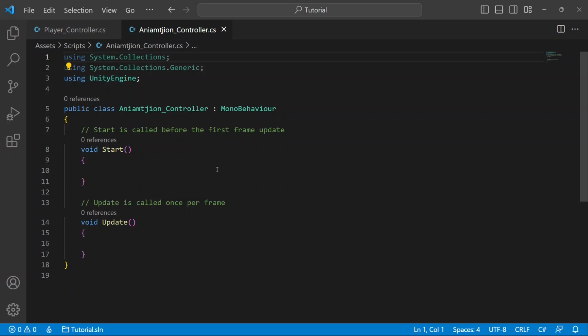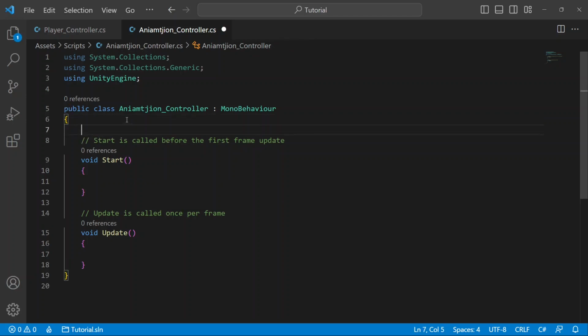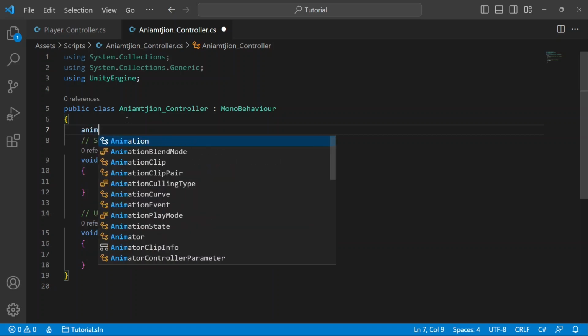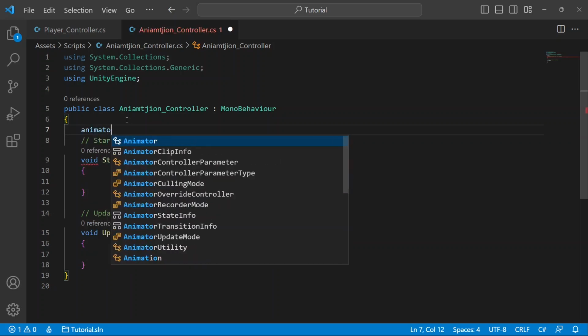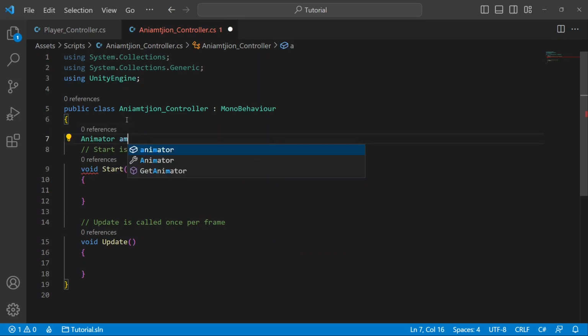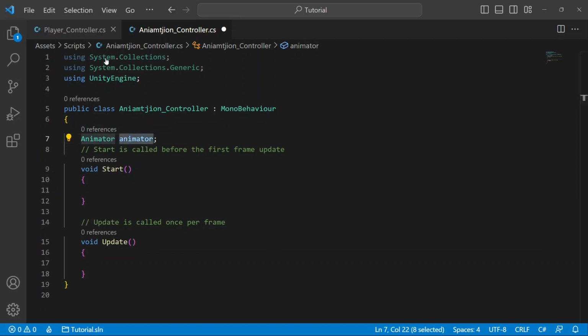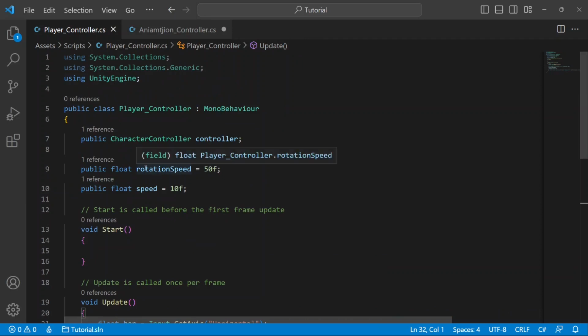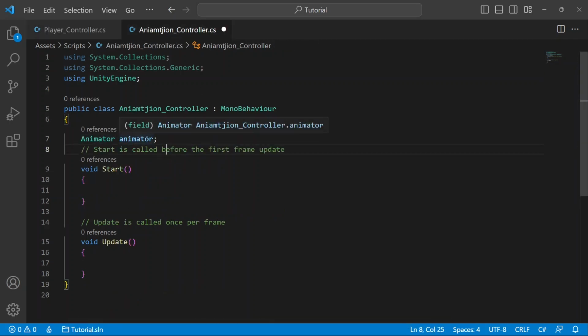So as like before, we need a few variables in here. It's going to be not few, just one, I think. Animator. It's going to be animator again. So I'm going to give the same name as this variable type. So you can give any name in the variable. For example, you can say rotation speed, or turn speed, move rotation, or whatever you like. So we just give it some reasonable name so we can understand what is going on.